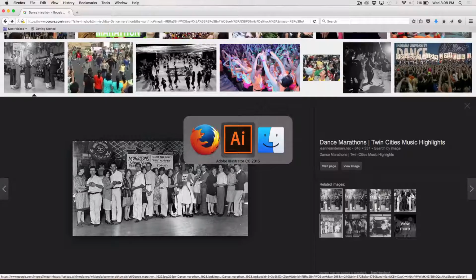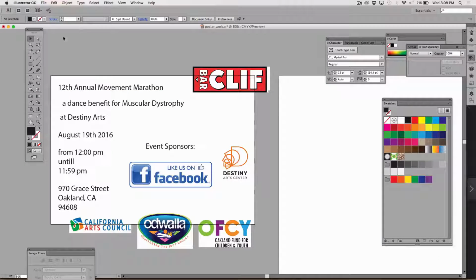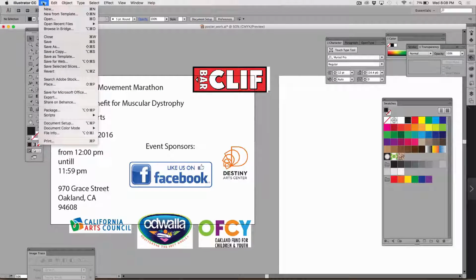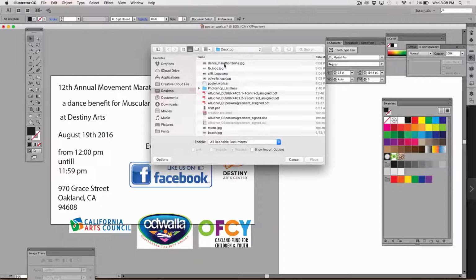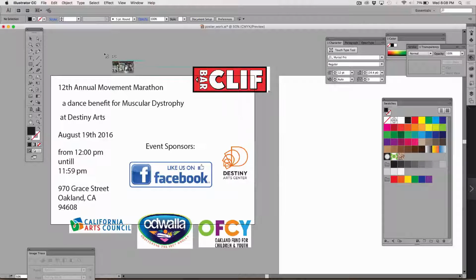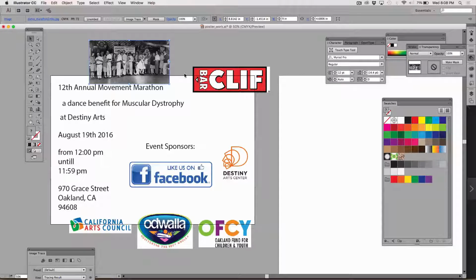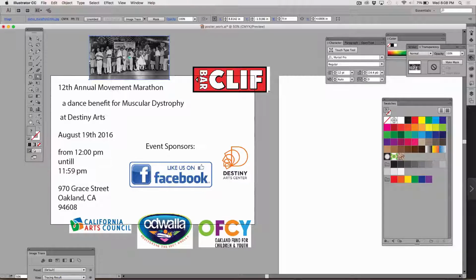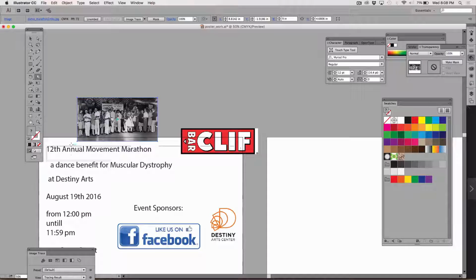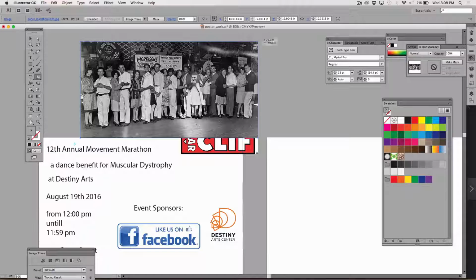Now, I am going to place that in Illustrator, but I'm also going to treat it in Photoshop. So I'm going to do a place. This is what it's going to look like initially. It's going to be way too small, and I'm going to have to deal with it in Photoshop. For now, I'm going to press S to scale it. I'm going to click on one corner and come over towards the other corner, holding the Shift key down.